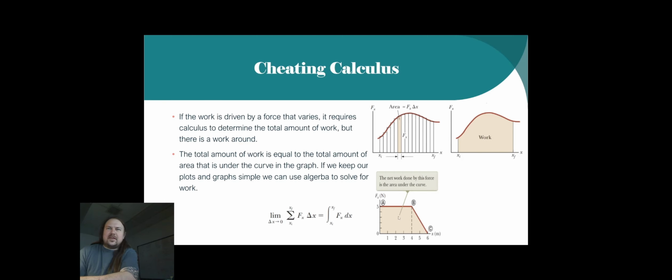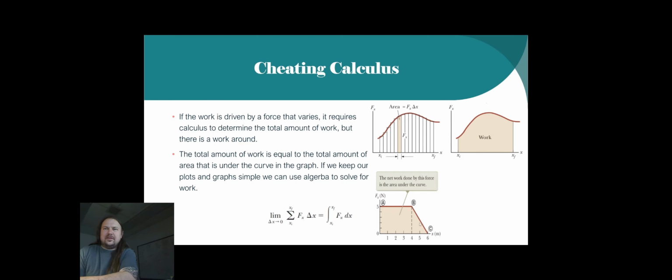Okay, so in this case, if we're looking for the total amount of work that was done by this force, we would simply look at the area that's under the curve. So we can do this one together. I see here that force is at 5, so we have 5 newtons of force, and it looks like the first displacement goes 4 meters. So the area of the square would be 5 times 4, so we would get 20 joules of work for this square. And then we'd have to add this area of the triangle.